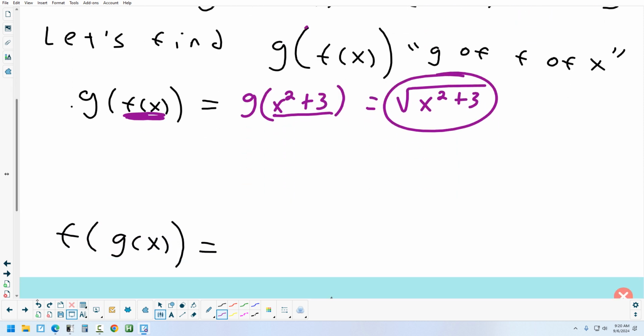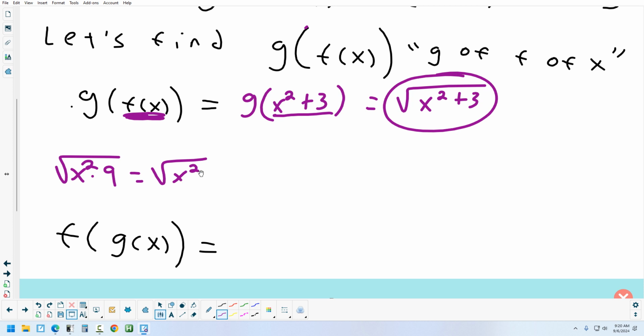We can also do it the other way, and instead of doing g of f, we can do f of g. It's usually not the same answer. I want to ask, for that last problem, could you simplify it to x square root of 3? No, when you have a summation or a difference under a root, you can't apply the root to each term separately. You can apply roots to products. Like if you had x squared times 9, you definitely could say x times 3 and break it up. But when that's a plus sign or a minus sign, no.